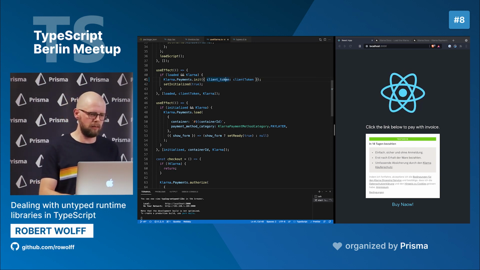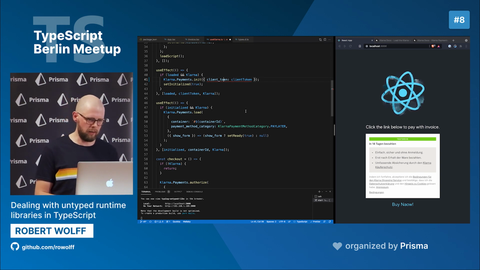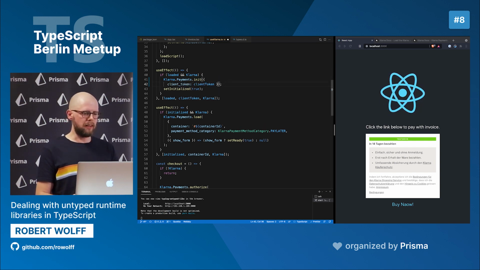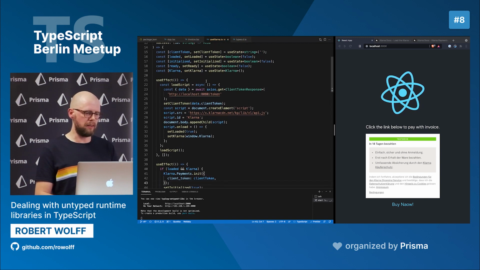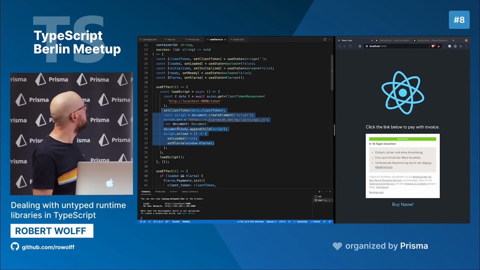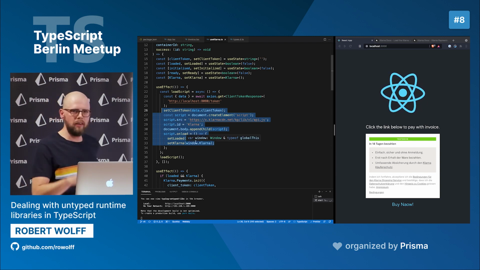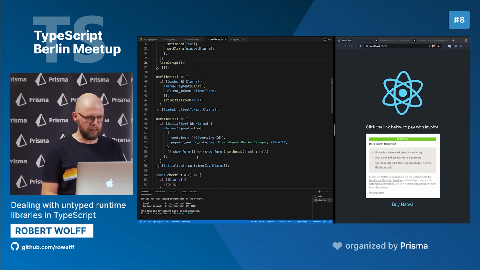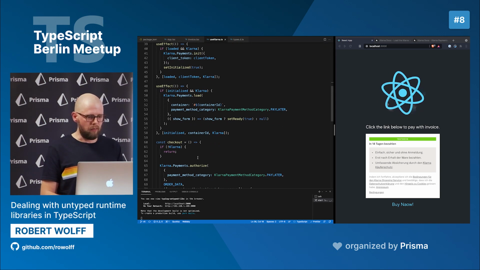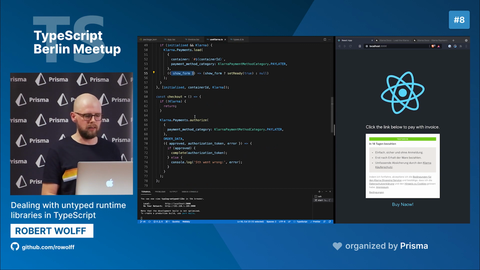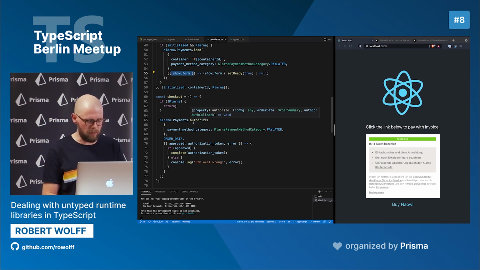And the best part is, this doesn't even compile anymore. So you get the best of all. Obviously, it's not 100% safe, because if you mess the initial part up here where you add Klarna to the window, then the compiler basically doesn't know about that. If anybody in the audience has an idea how to solve that, I would be super interested in knowing that. But there's that. We have everything here. We can even destructure our arguments that get passed into the callback, and developers can have a super easy time.